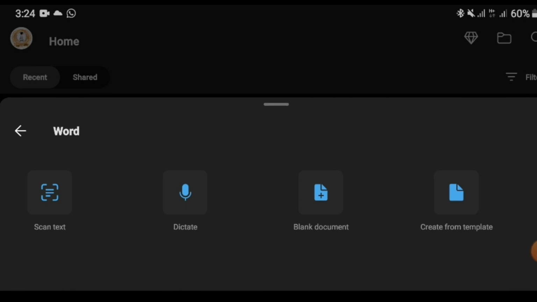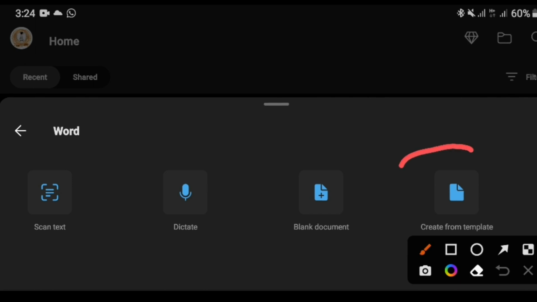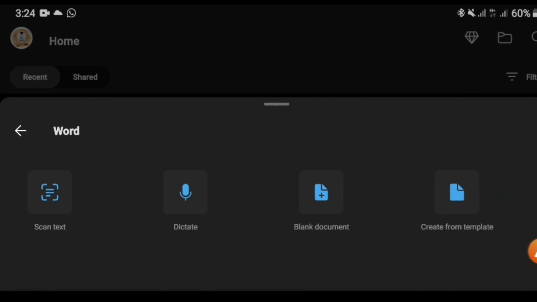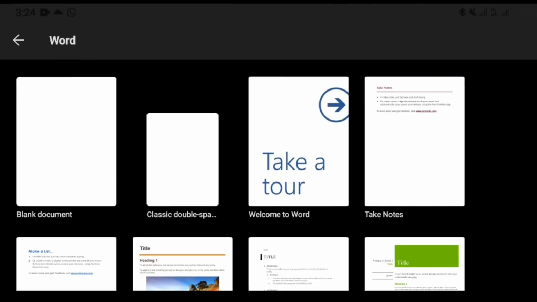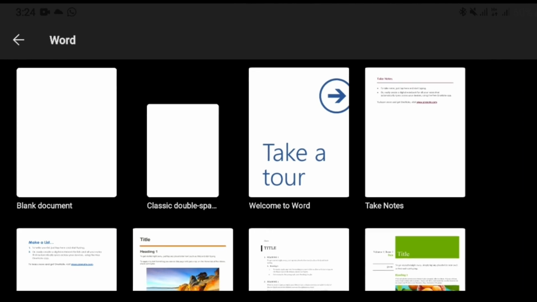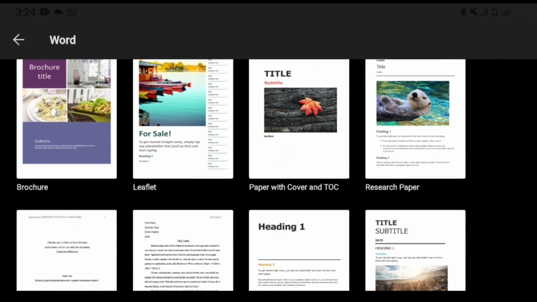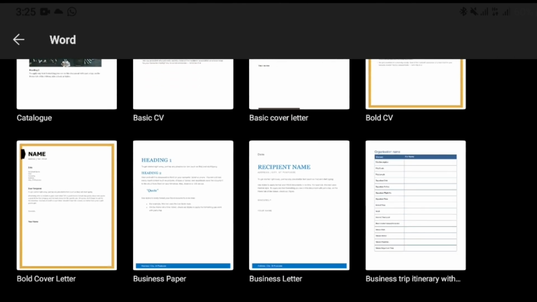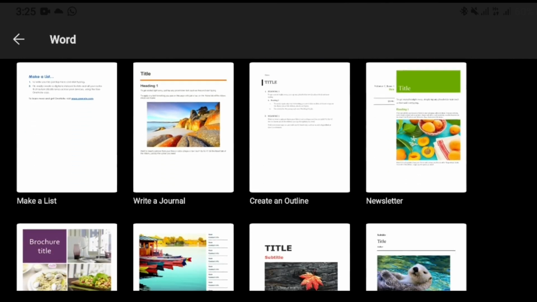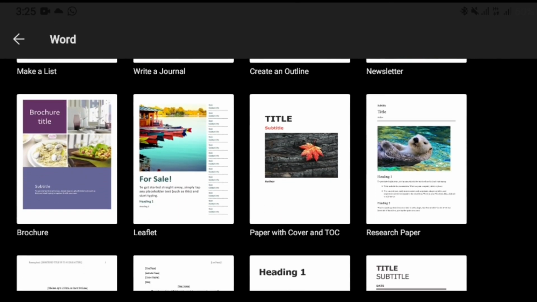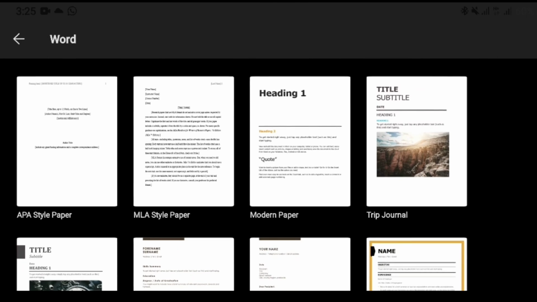Now I'm going to start from this very one here, that's creating from a template, which is what we're going to look at today in this unit. So let's start by creating from a template. If your device is connected to the internet, it's going to request you to select a template from the ones that the application has from its background here. So you can see a lot of templates as I scroll. They can involve the one that has pictures or the one that has just pure text.